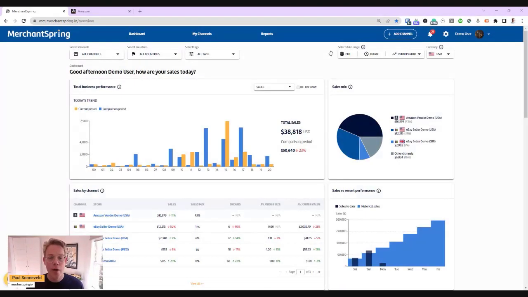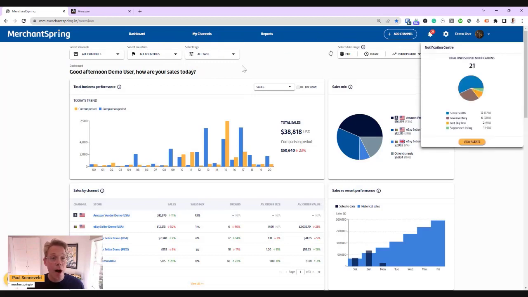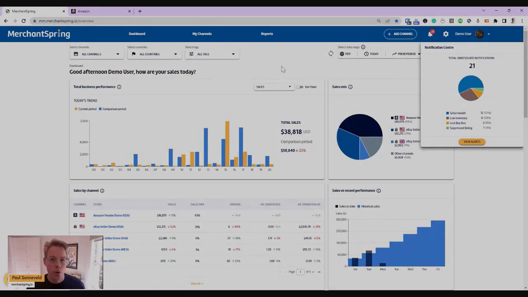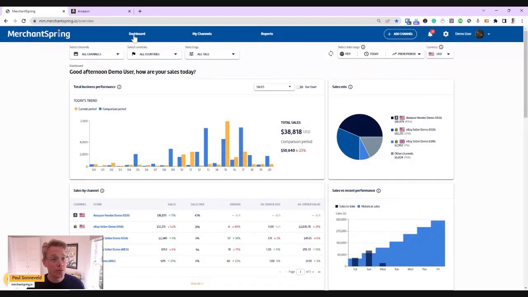Okay, so let's have a look at the different parts of the application. You can see on our home screen here a navigation bar right at the top. Now, there are 4 components that I would like to point out, possibly 5. But in terms of core functionality, there are 4. They are the dashboard, my channels, reports, and the notification center that's popped up here as well. And let me just explain briefly the role of each of these 4. First of all, the dashboard, which is the page that we're on now, and we'll go into depth in our next session on this particular topic.